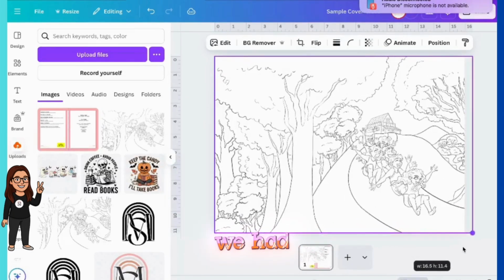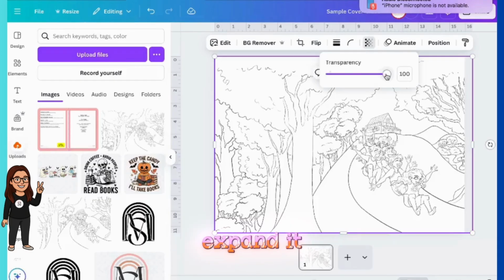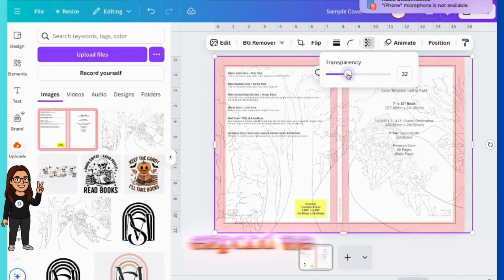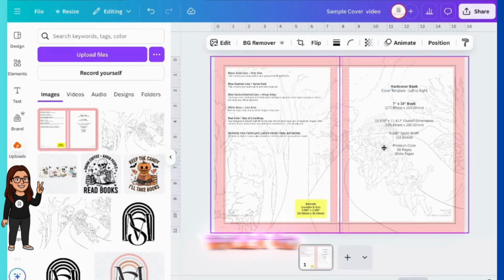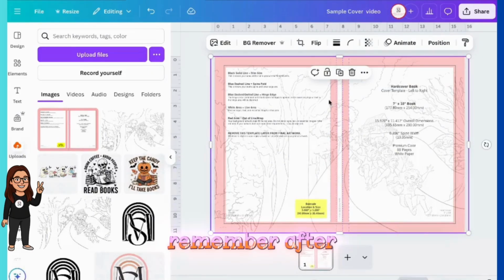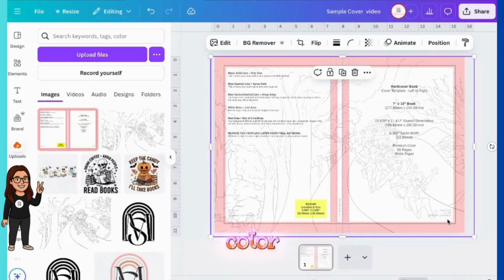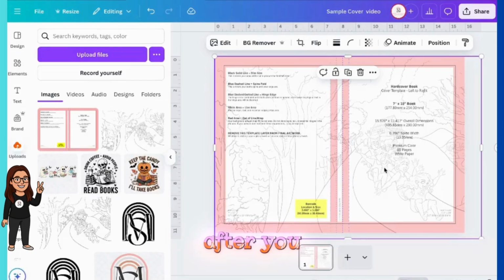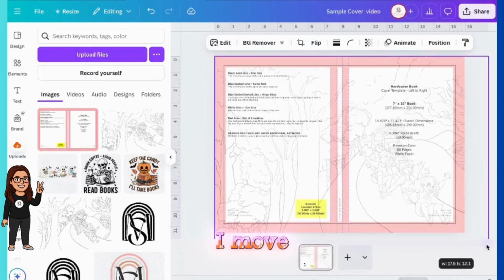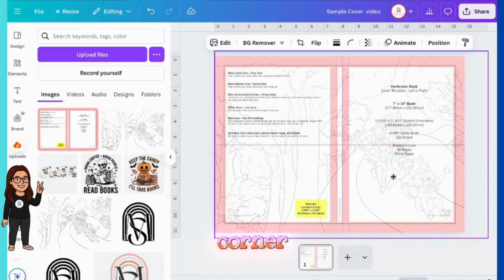So again, after we have the picture, we put it in the corner and we expand it. After we expand, we use a transparency tool so we make sure the picture is in the correct area that we want in the book. Remember, after you have the picture, you can add the title. You can change the color. You can do some edits because Canva is amazing. You can do a lot of stuff on this website. After you have everything in the correct spot, you see I move it a little bit. I expand it over from the corner. I say, I think this way is perfect.